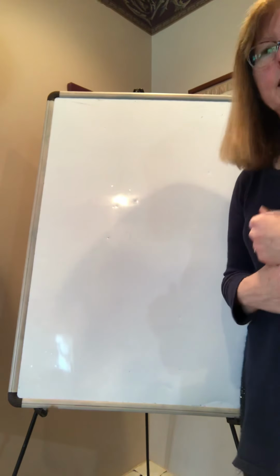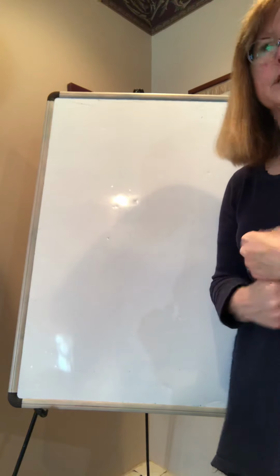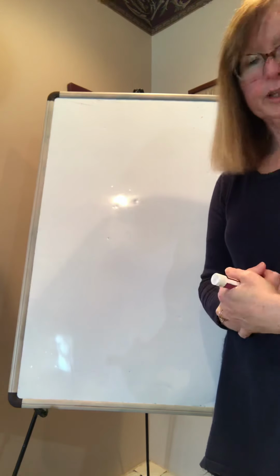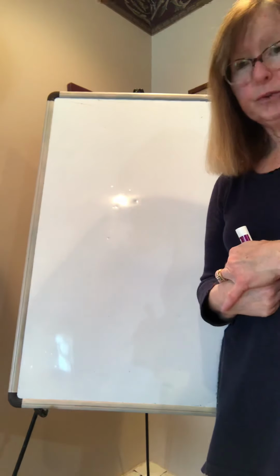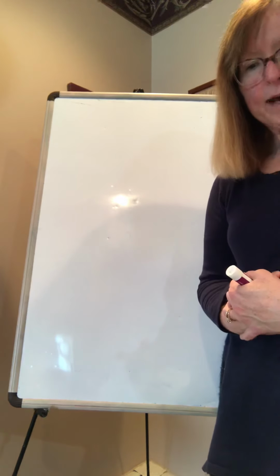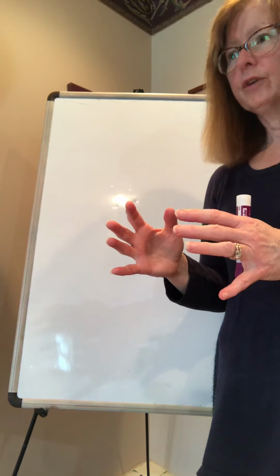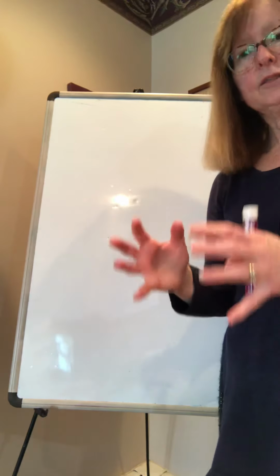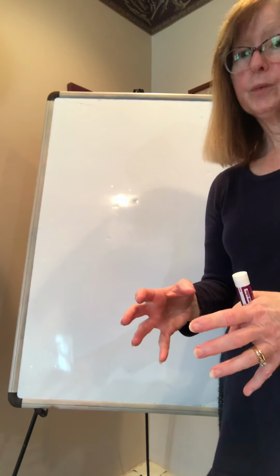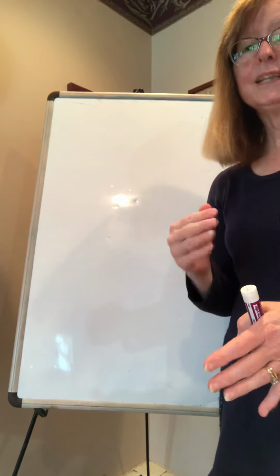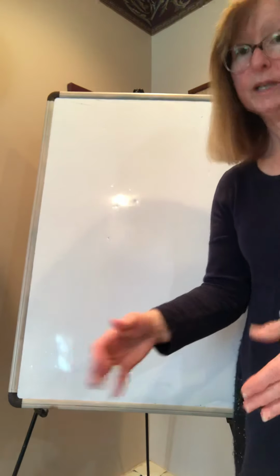Hello everyone. Today we're going to be starting to graph trigonometric functions. Now in order to graph trigonometric functions, you really do have to know the unit circle. So let's go back to the unit circle and look at it in degrees, and then let's look at it in radians. One of the things we also have to do when we're graphing is use everything in terms of radians, which is very different than what we've been doing the last week and a half.